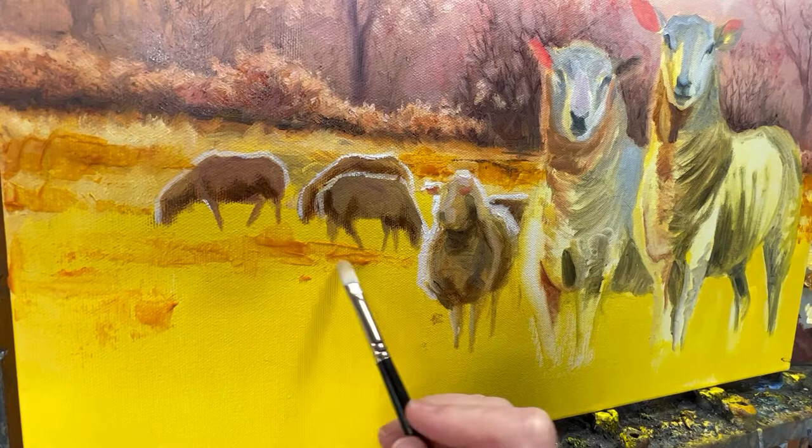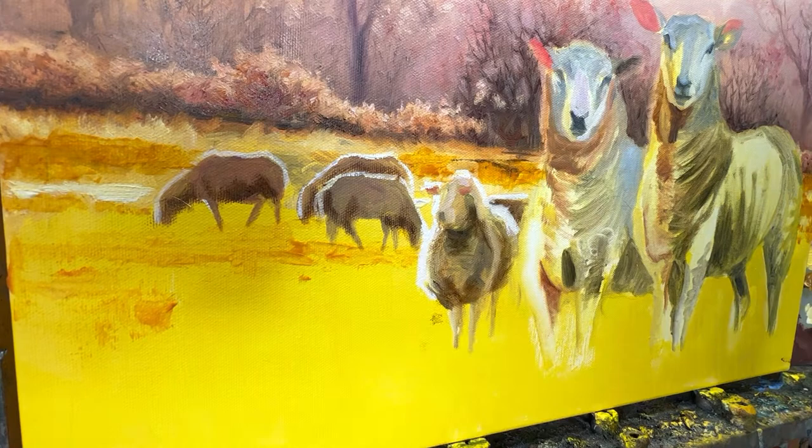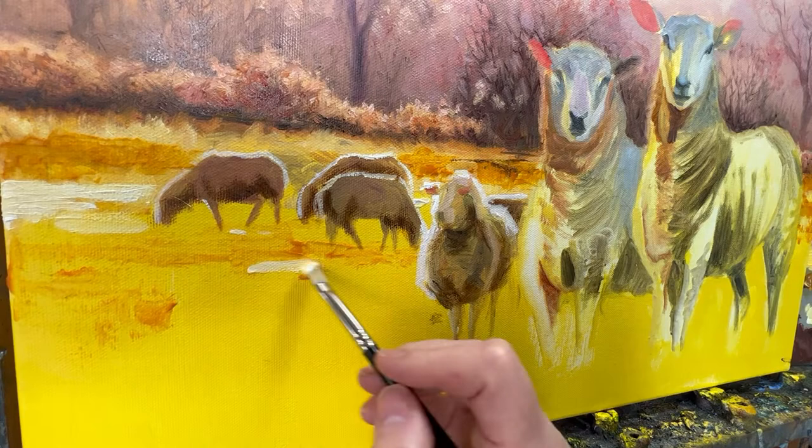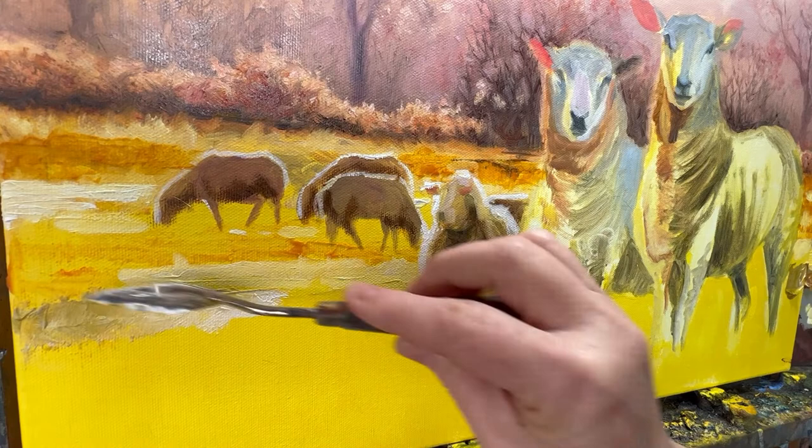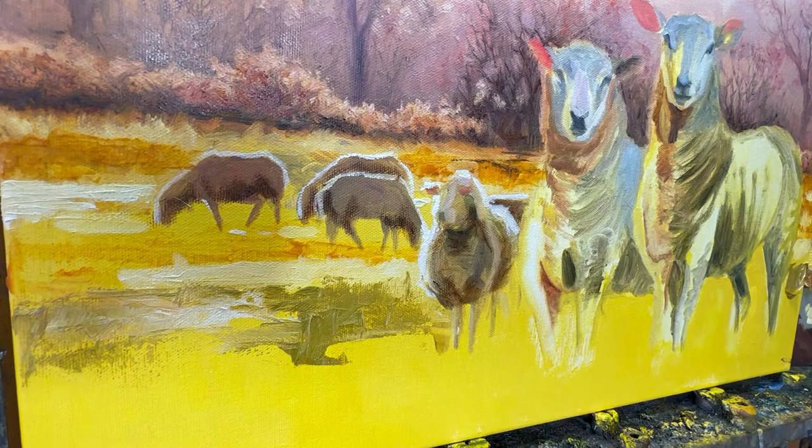Now, I am mixing a little cold wax, and we're going to get into that in just a second. The cold wax does offer a lot more texture, and lets me go a lot more impasto with my paint. But it offers a translucency that's really interesting, so that yellow underpainting will always shine through. And so, yeah, this is fun. I love using knives, too.